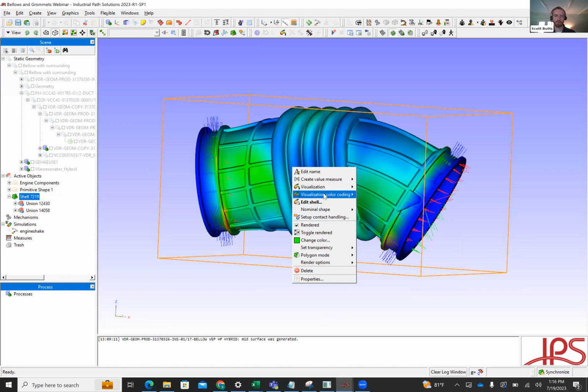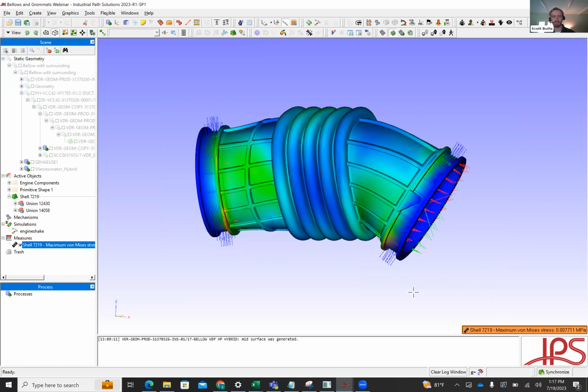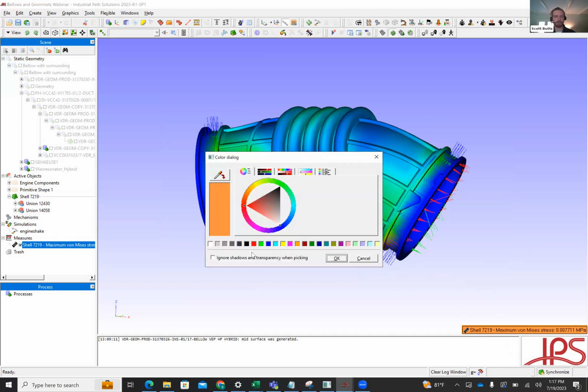And one more thing we can do is, we looked at those values in the color map there, but if we wanted to have an actual measurement taken for our maximum von Mises stress right here, we have this option to create a value measure. And you can see we have a few options for that too: maximum displacement, maximum von Mises stress, contact force, and nominal length. I'll use the von Mises stress. And if I click that, you can see down here in the bottom right, now I've got this stress value, and this is the maximum value in the part here. I'll just change the color of that real quick to make that easier to see.